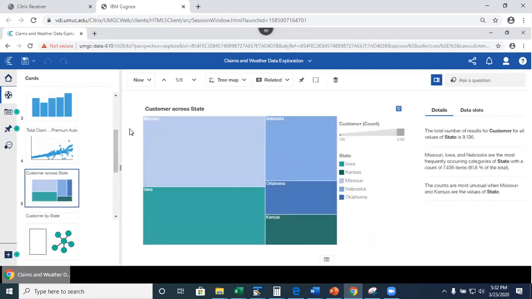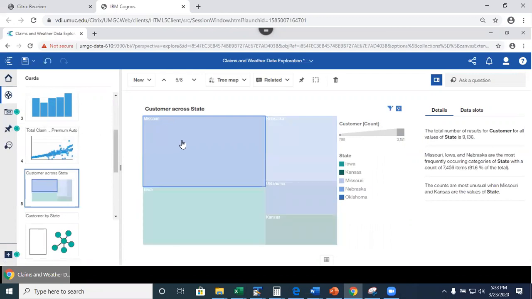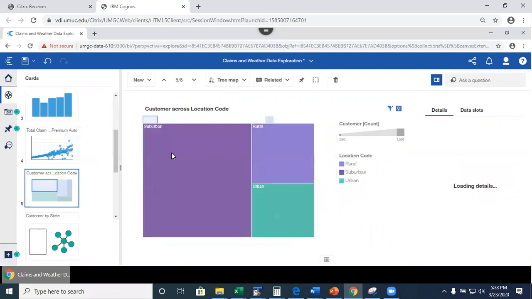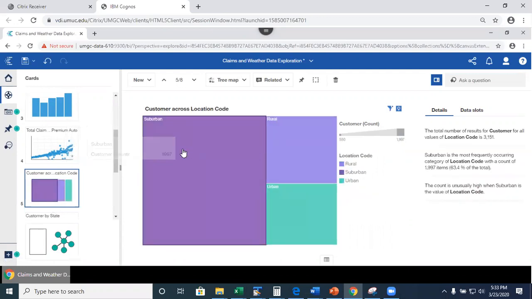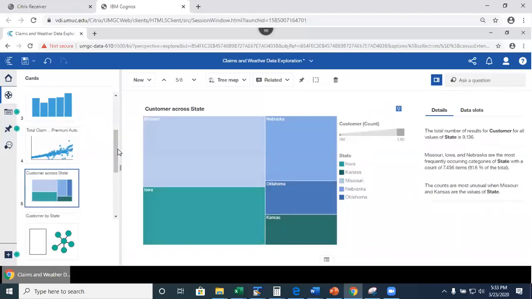This visualization is the one where I could drill down, because I could select one state and drill down to the area within the state, and then I can go outside again, right? So this is the one.